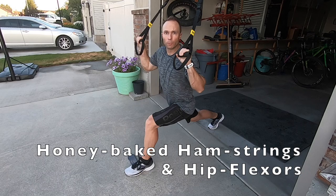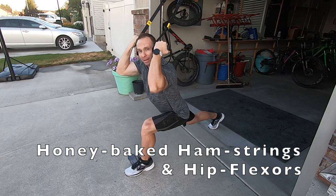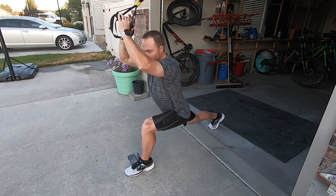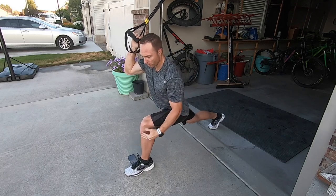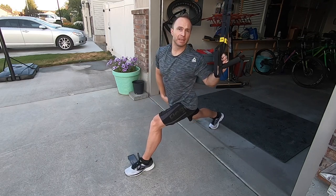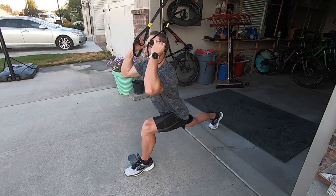From there, I like to go into a runner's lunge. I can do this with my arms extended like this or with my arms kind of bent into a flex position. I'm trying not to put my knee past my toe or past my ankle even, to get a good stretch. If I have my back leg straight really good, I get a good hip flexor stretch on the opposite side. So I stay there and hold that one.